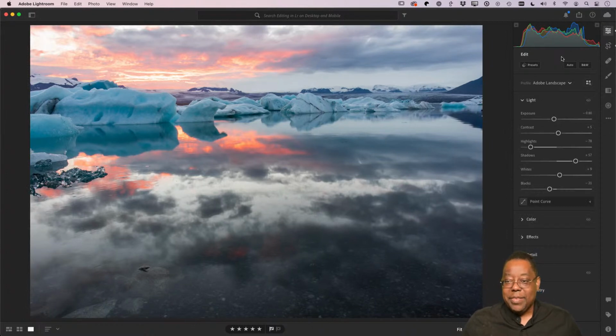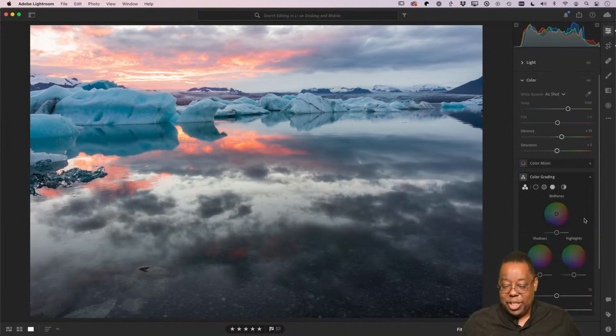So now that I've got the image straightened and I've got auto tone, now I can go in and continue adjusting this the way I want. So the next area I would head to, since I'm kind of satisfied with everything I did in lighting and my changes, I'll head over to color. Now when I go to color, this is where you fix things or change things like your white balance.